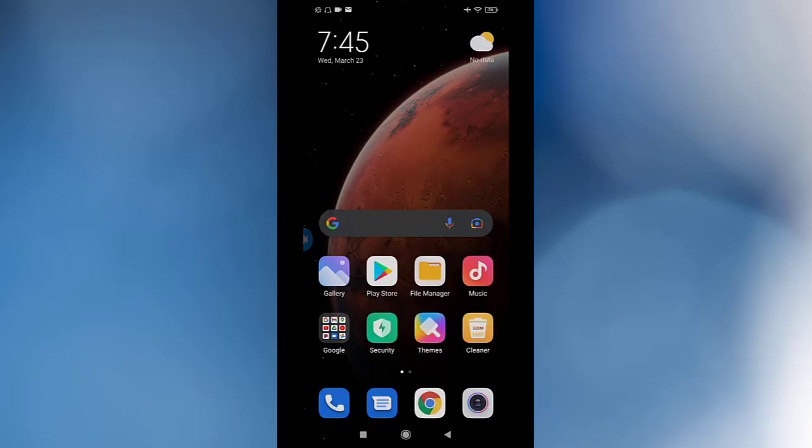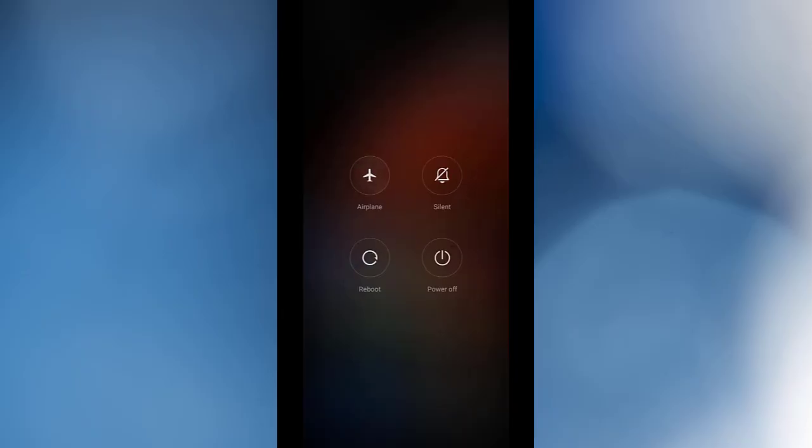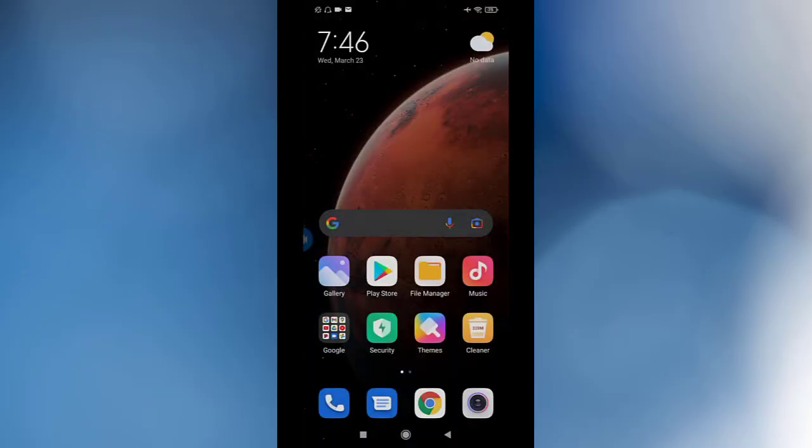Today I walk through how to fix the "Google Assistant is not available on this device" error on the Android phone. The steps are very easy. You need to hold your power button until you see reboot the device or restart your device. And if that's not working, you go to the next step.